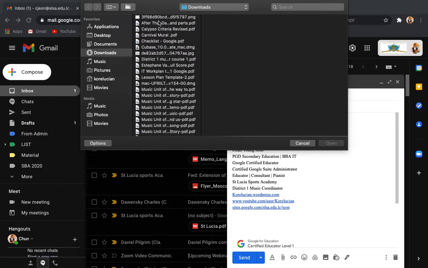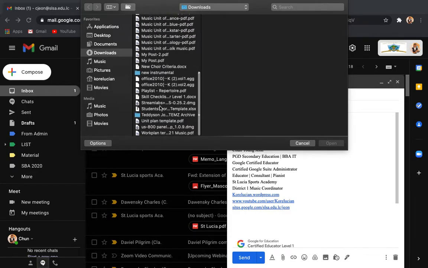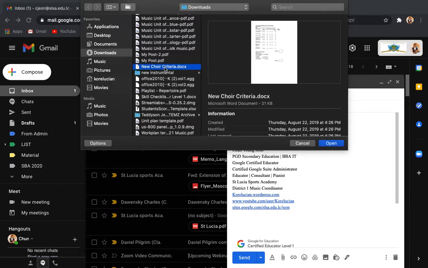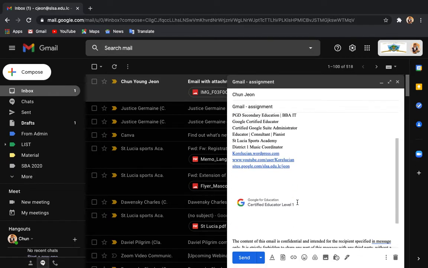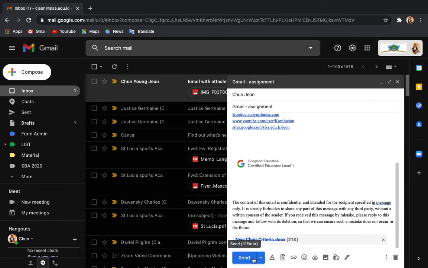If it's required criteria or whatever work you have done, you click open, and when you click open, it's going to upload on your message. Okay, I will leave it so you will see how it is, and when you are done, you are going to click send. But let's just go over quickly the other options they have.